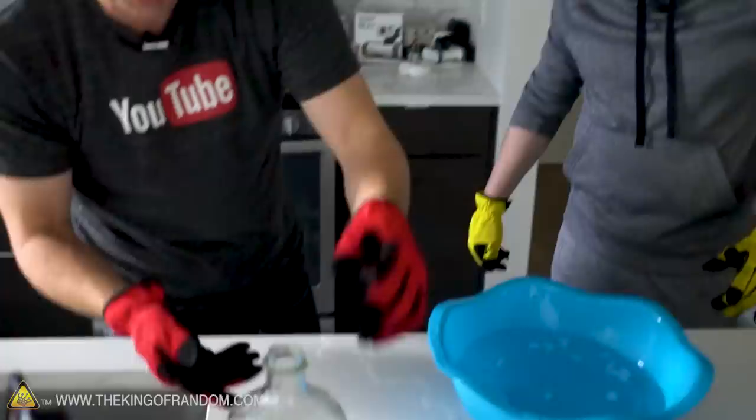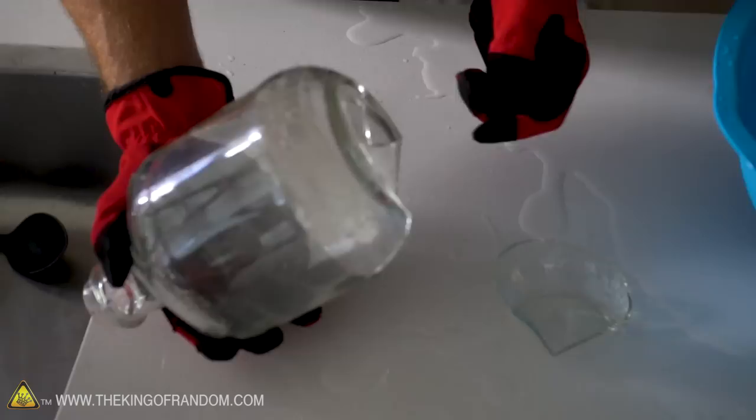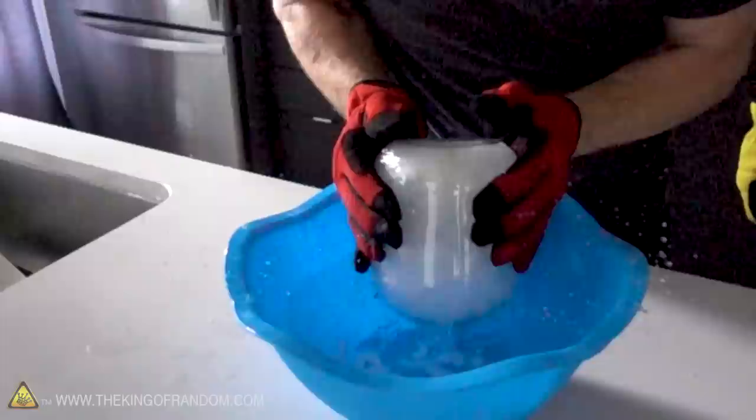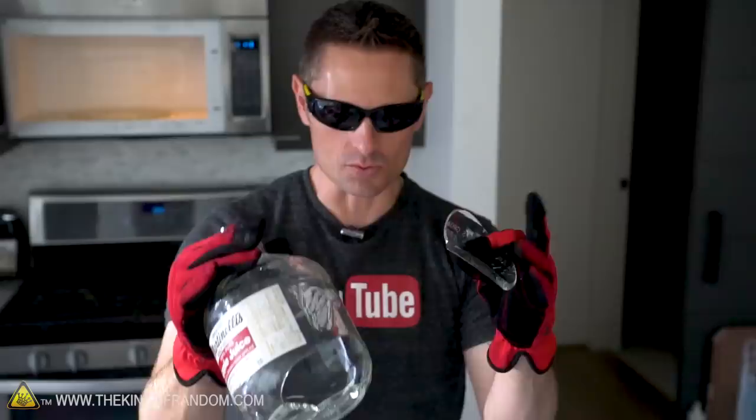Well, we're gonna call that good because I'm not doing that again. The whole bottle's cracked - look at that. Wow. You could just see the steam rising out. Oh wow. I was not strong enough to hold that - it literally ripped the bottle right out of my hand, slammed it into the countertop and busted it. That's insane.